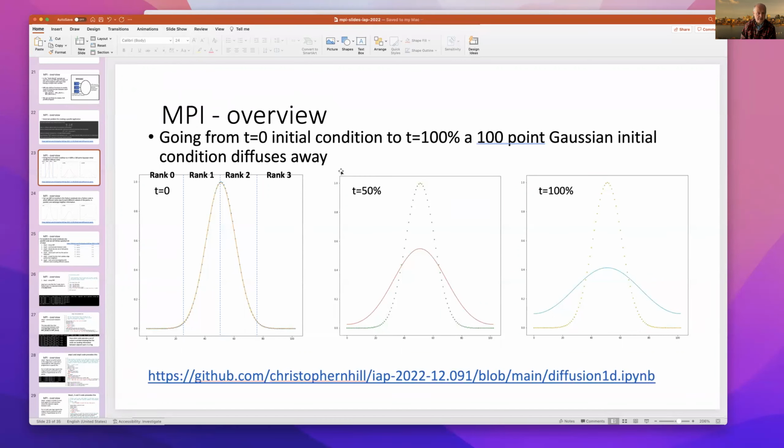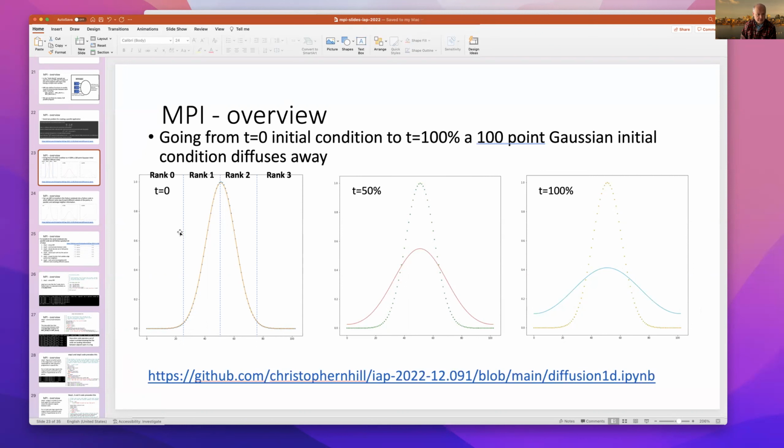The serial code executes for a given initial condition something that is shown in these plots here. If I give a 100-point Gaussian as the initial condition, that's this plot on the left, then you can see a Gaussian bump, which is this yellow concentration. It's my phi concentration on the y-axis, my grid points on the x-axis. As I evolve time t forward, the concentration gets diffused out and things wrap around at the edges. So anything that goes out at the right-hand edge here comes in the left-hand edge. Dots here just show the initial condition profile and the discrete points, which I sampled this function for those i and i plus 1 operations, okay?